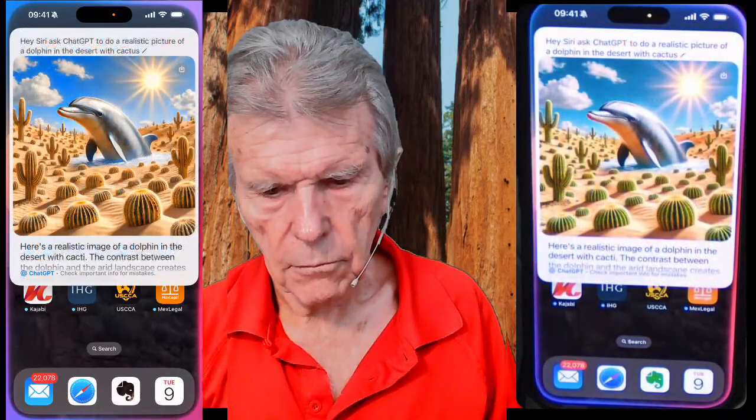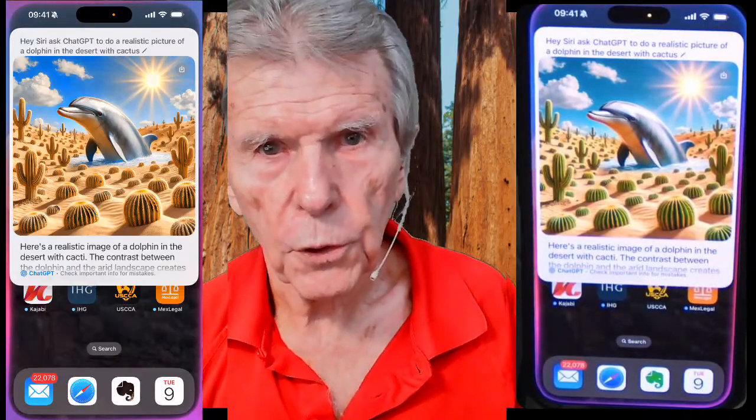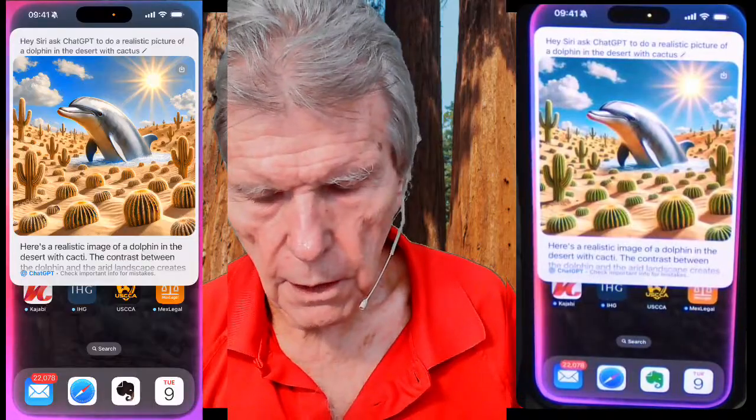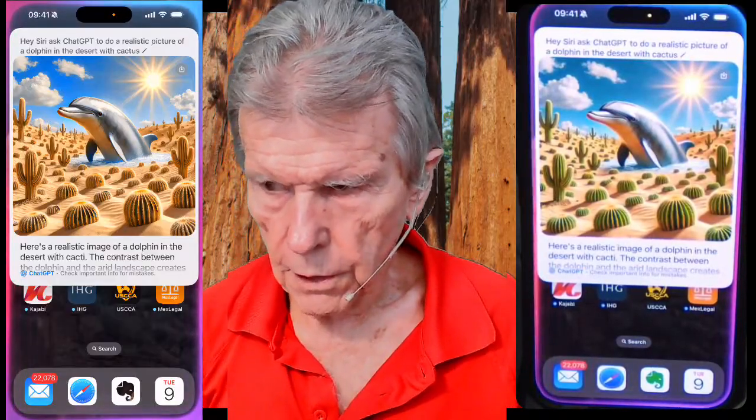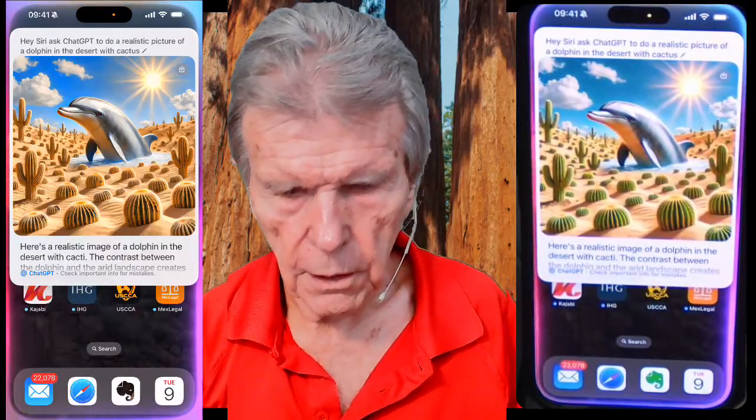Here's a realistic image of a dolphin in the desert with cacti. The contrast between the dolphin and the arid landscape creates a surreal, striking scene. So you can also ask it to create images for anything that you might need. So that is also very good.